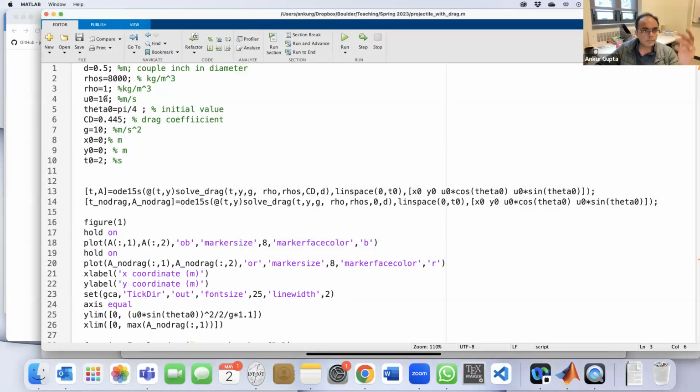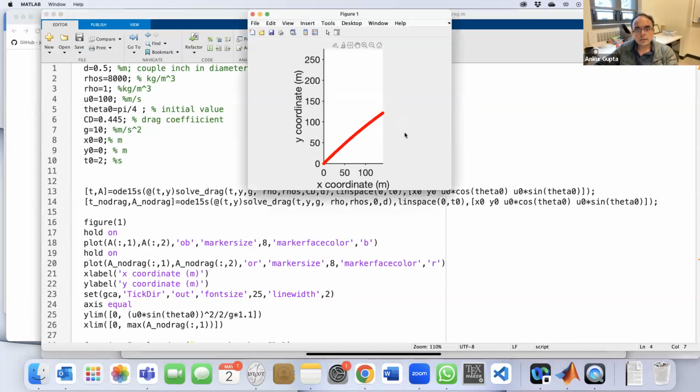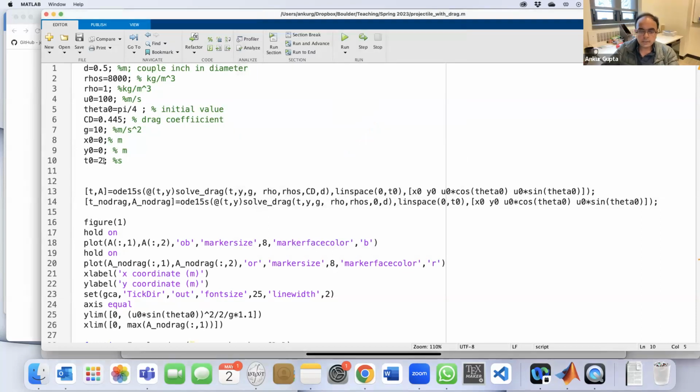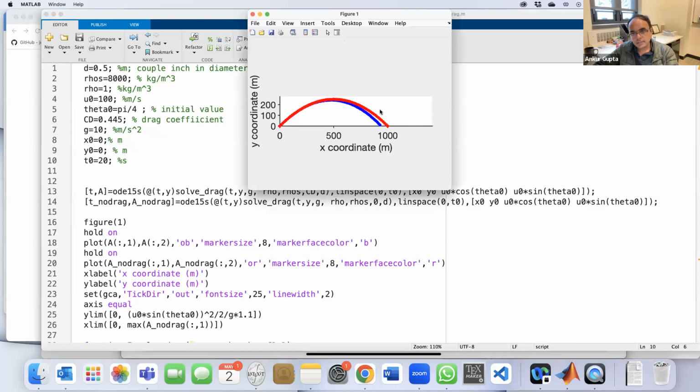Perhaps if we go higher in the velocity, we might start to see something, because when you increase the velocity, you can technically increase the drag. We haven't gone that far because this is still 2 meters per second, 2 seconds. So maybe if you go 20 seconds, maybe we'll see something interesting. Yeah, so now you can see some deviation starts to come. There is some falling off here when you really throw something very fast.